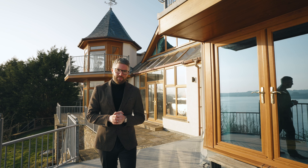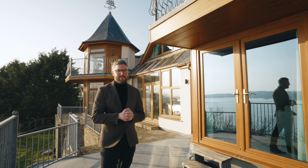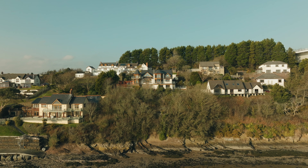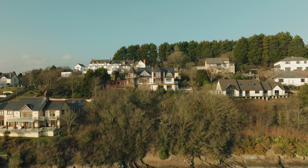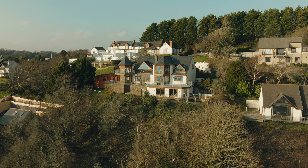A landmark on the Cleavai estuary, this remarkable home enjoys some of the finest views over the waterway from its private and elevated position. This unique property was built over a four-year period from 1998 to 2002, and the current owners are only the second people to enjoy this captivating residence.